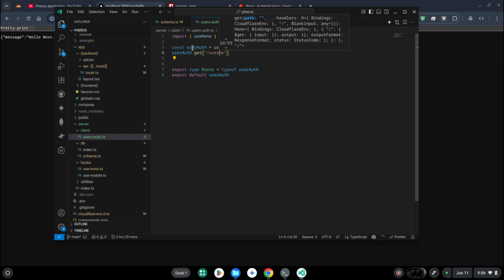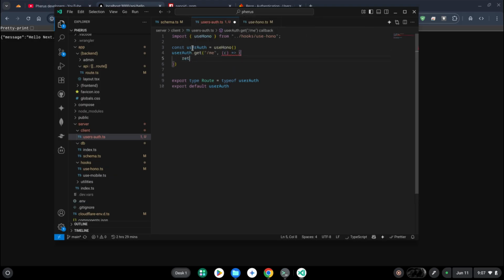Sorry, since we are going to define it, we are going to call this me, which is supposed to return the current user, and this just returns c.text. Let's use JSON.